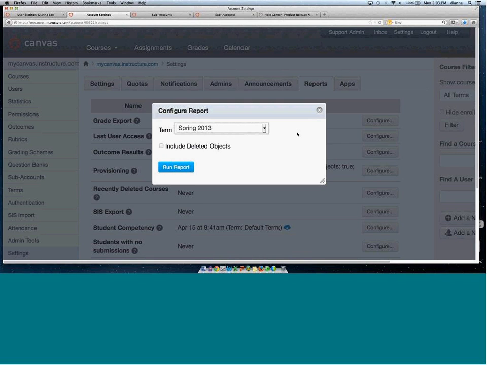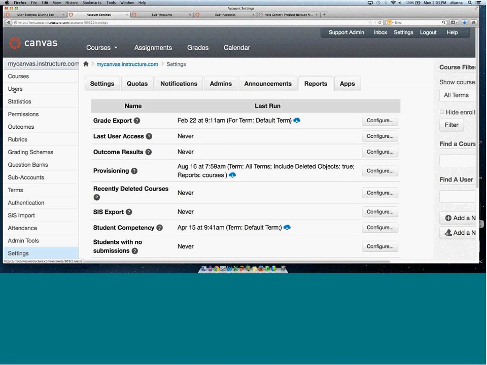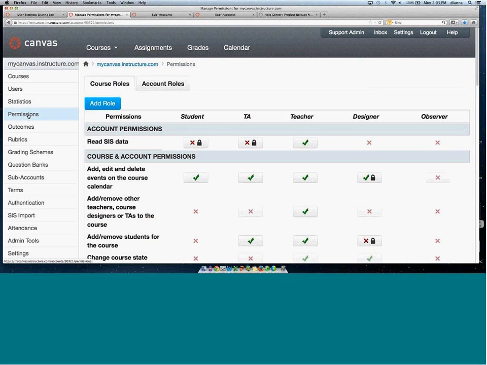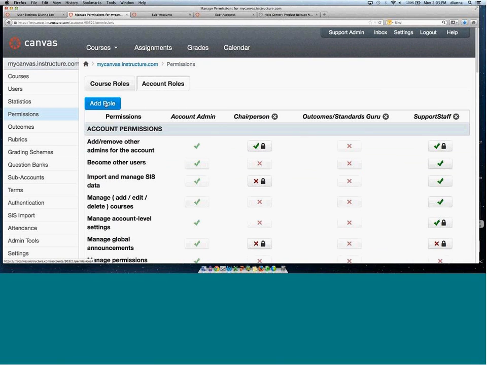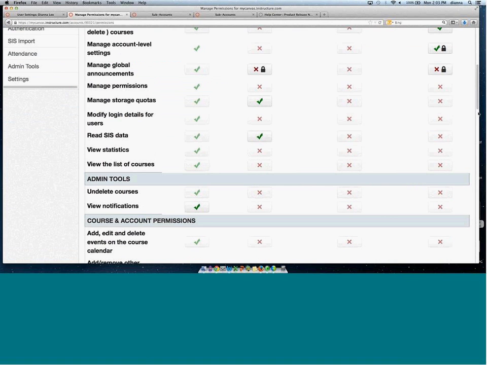Writing that down. Okay. Another question: if designers are at a certain admin level, will they have access to courses at all times? Yeah, you could create an account role. Designers are set up in Canvas with course level permission, but I can go into my permissions tab and account roles, and create an account role called designers and give them specific permissions.